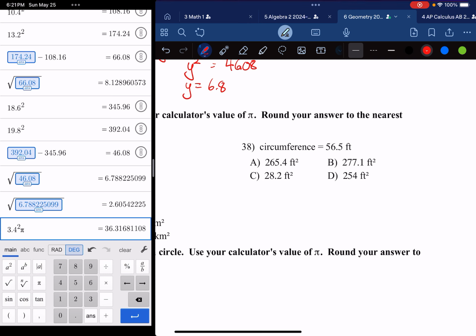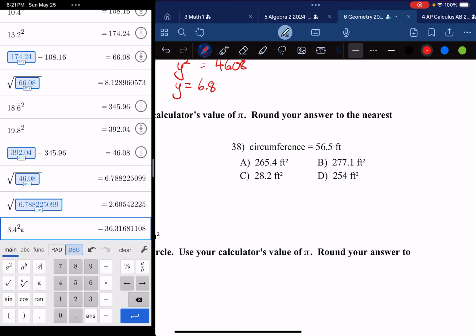Number 38, we're still trying to find the area, but we have circumference. So we need to know two formulas for this one. We need to know that circumference is 2 pi r, which will be super helpful. And then later we'll need to know that the area is equal to pi r squared. So this is what we want. We want area. And in order to find that, we need r. We don't have r yet. We can find r knowing that this circumference is 56.5. I can say 56.5, oh, that's not where the point goes, 0.5 is equal to 2 pi r. And now I can solve for this r by dividing both sides by 2 pi.